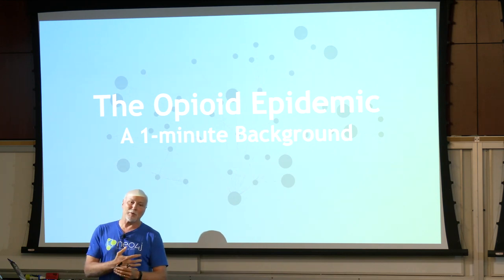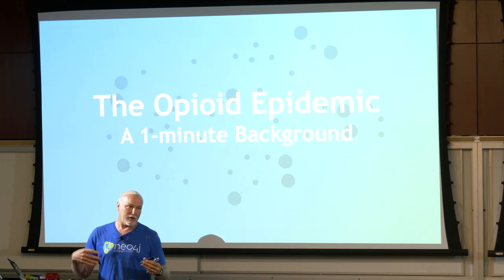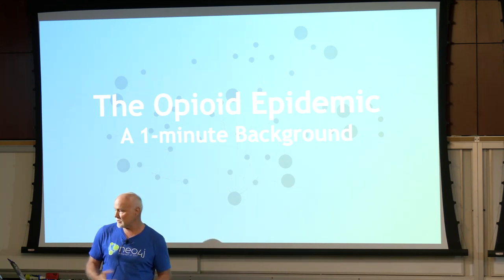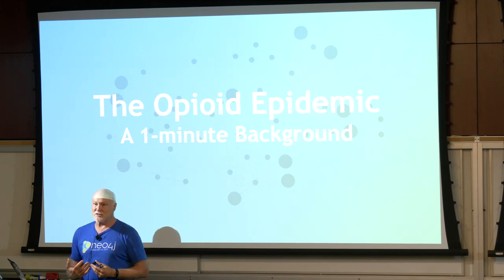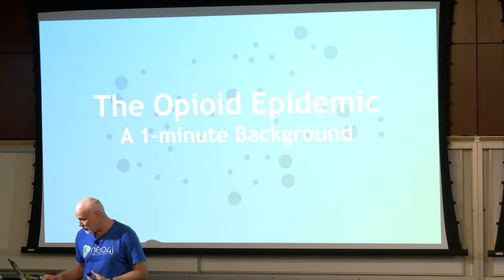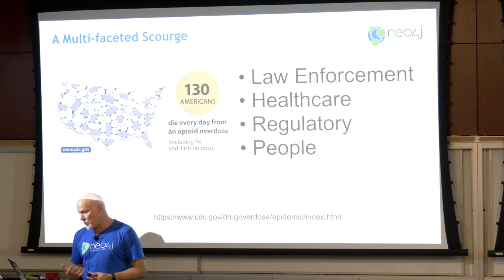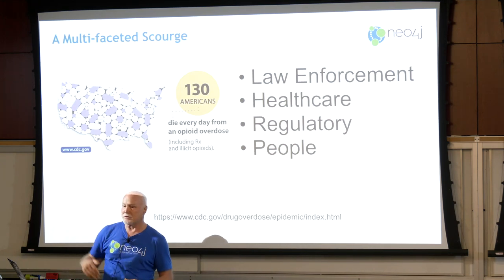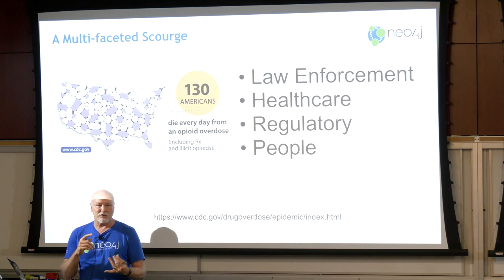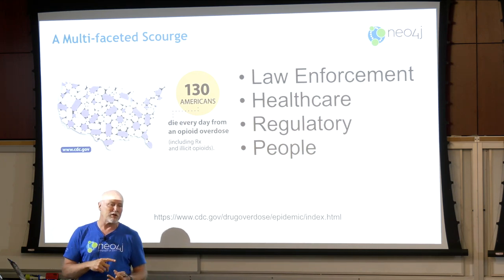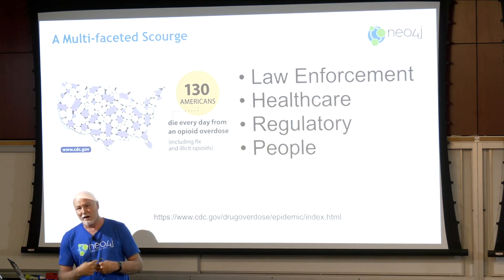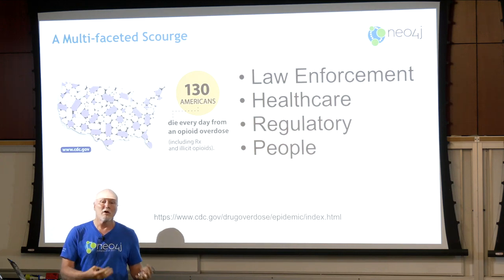There's so much information about the opioid epidemic — I'm not going to go into a lot of detail, otherwise I'm just reciting statistics. In general, it's a horrible problem and it's killing a lot of people. It goes throughout our society — 130 people a day are dying from it, and that statistic has gone up since then. It hits every income group, every demographic you can think of. That's why I like working with some of the healthcare providers we're working with — in rural America they're really starved for resources, and a lot of the data is publicly available.